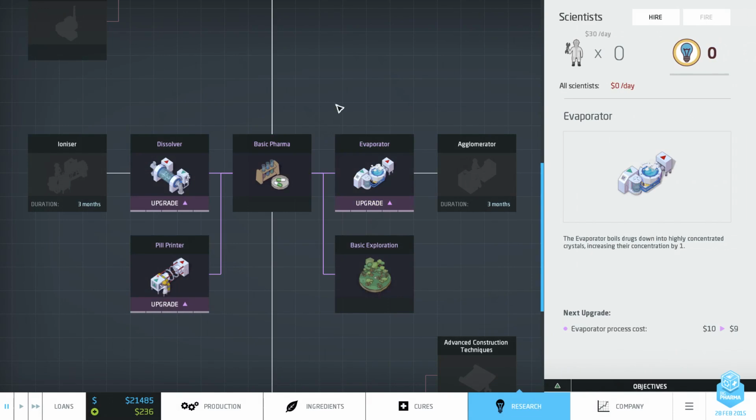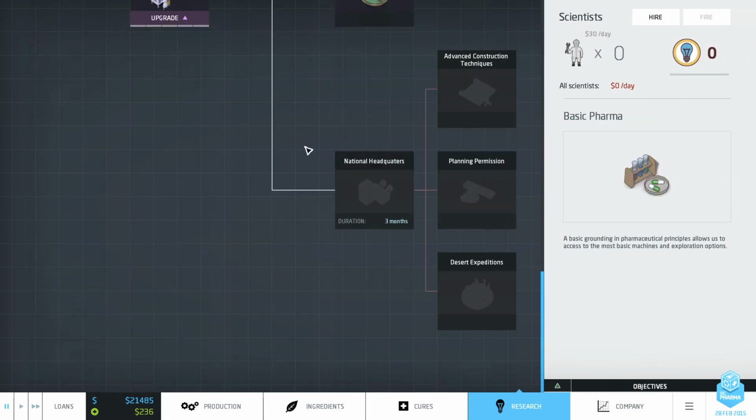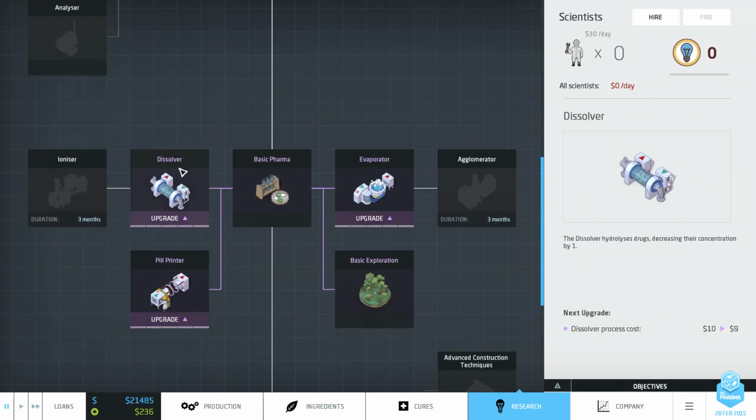Here is our tech tree, and these tech trees are actually quite big, right? Now, this is a fairly simple one, but you can see that there's quite a lot to research. I've got to say, this is quite a good game. Now, over here, here's our dissolver. And here's the ionizer that we want to research. Okay, and over here there's an agglomerator.